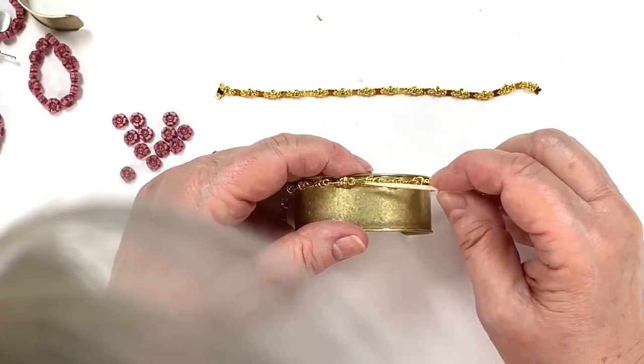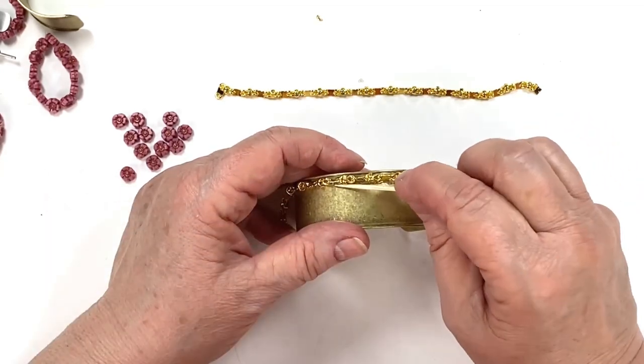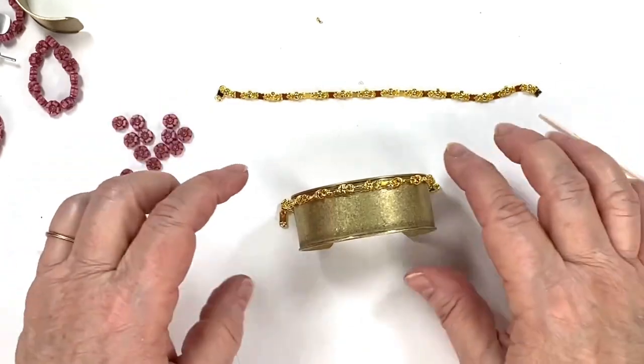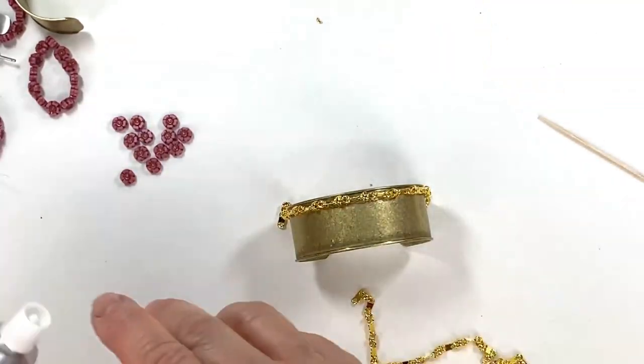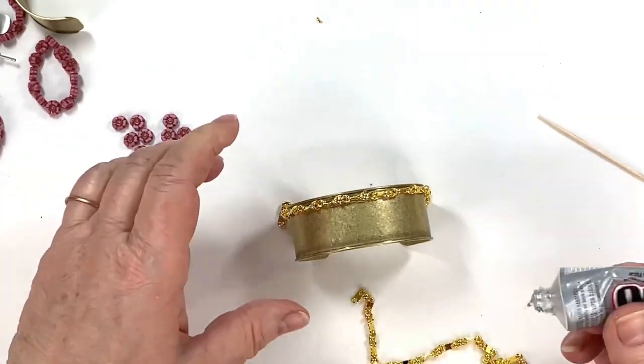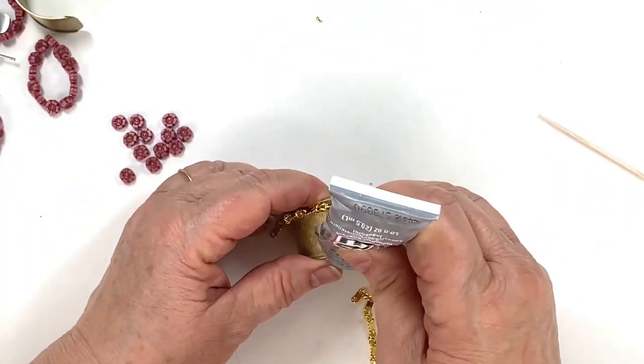Yeah, I'm not gonna glue the whole thing down. I can do that later when I finish the cuff, because we don't have to. We're just going to work right in here. Okay, so now I'm going to do the other one. Other side, so we have it all put where it needs to be put.